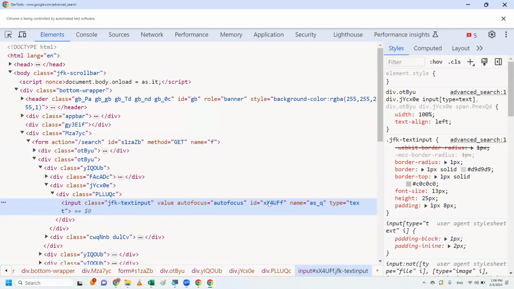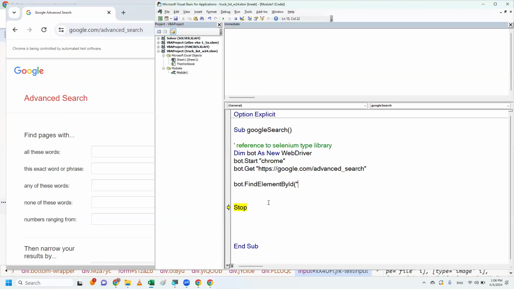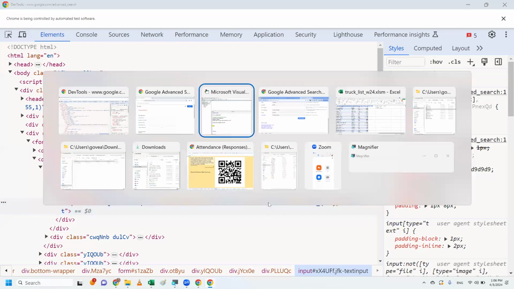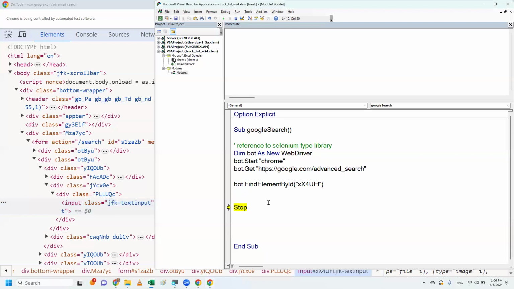I'm going to copy it. Is the lowercase f on the end? Was. Okay, so that is calling this find element by ID method, and that is going to return a reference to that object inside of Chrome.